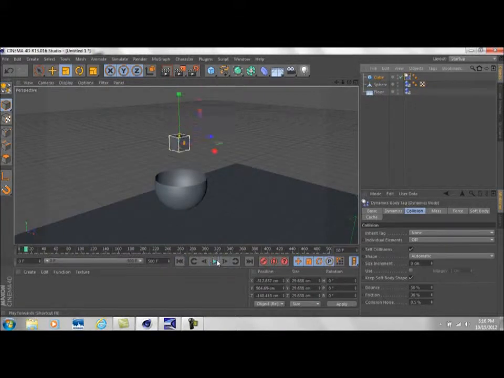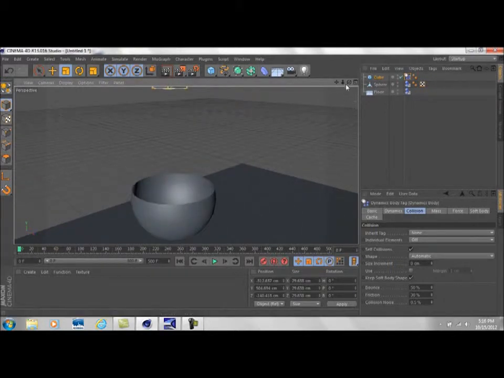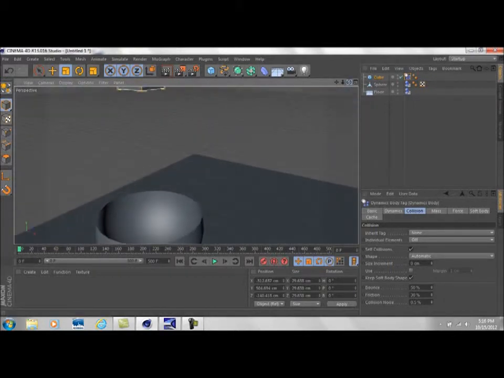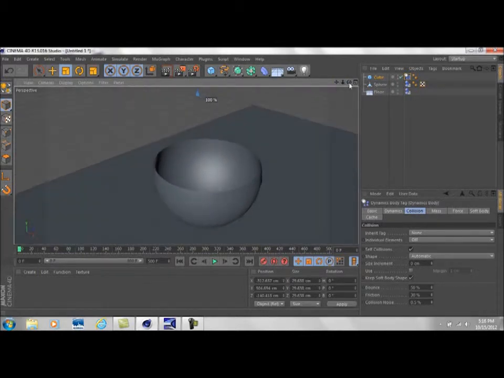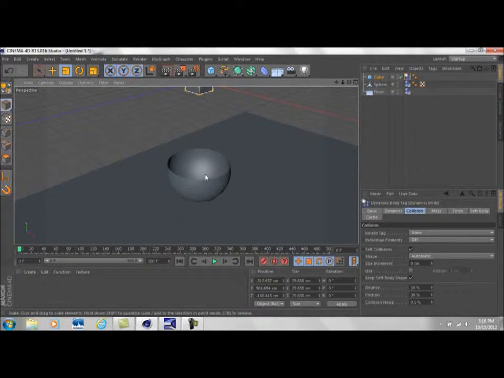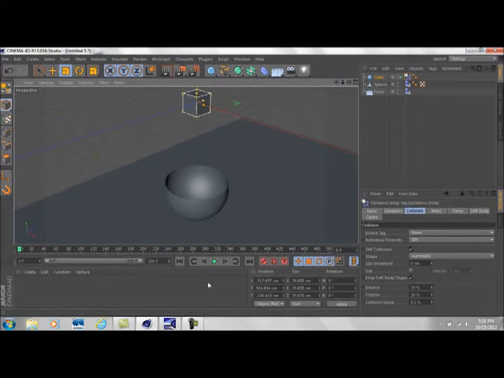Did you notice that? Whenever we press play, skip ahead a few frames, look at it. It's like there's nothing there and it's still hitting something. It's not actually going in the ball. That's because even though we just edited this and it appears as though there's nothing there, the system isn't able to read that. It still is seeing this sphere as a whole. So any objects that interact with it are going to interact as if the top half was still there, which it isn't. We don't want that effect.